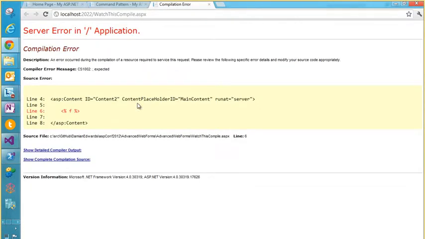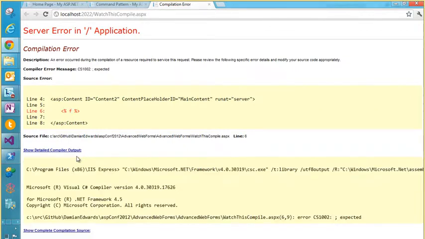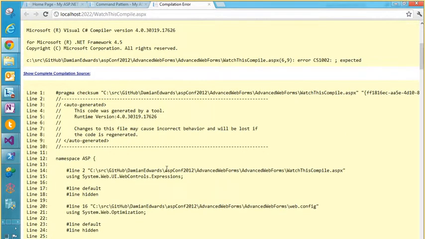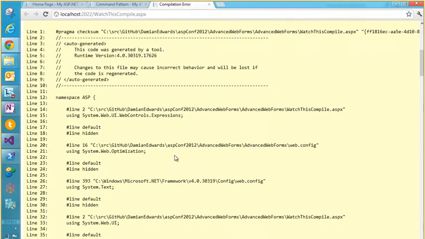What happens when you hit an ASPX file for the first time is ASP.NET dynamically compiles that markup into a class. What we're seeing here is a compilation error, because I've injected a code block that contains invalid C# code. I've purposely brought up this yellow screen of death because on your local box it has this really interesting link, which is show complete compilation source. If I scroll down, we're seeing the actual class that got generated from my markup.